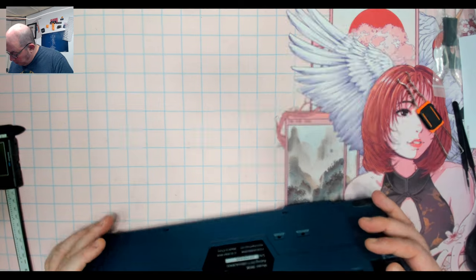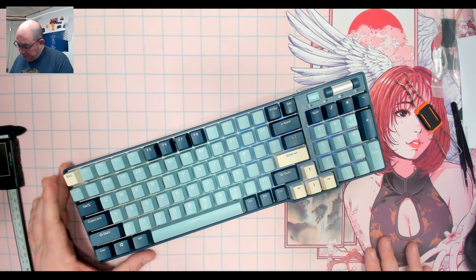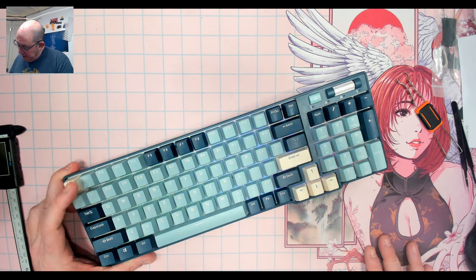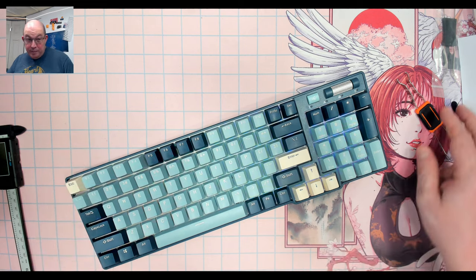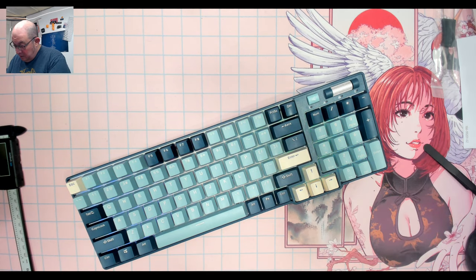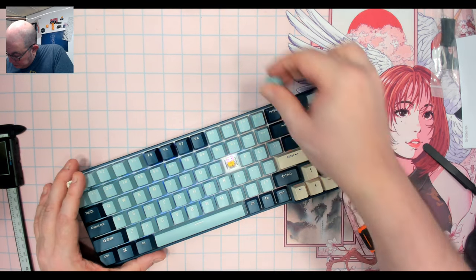So since we do have a wireless, we can go ahead and turn it on. Get an idea of the lights. All right, that's pretty good. I mean, obviously we do not have shine through keycaps, which for me that's a plus. So we don't get the shine through, but it does pretty good here.